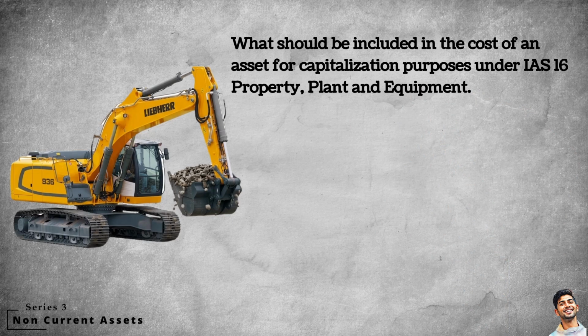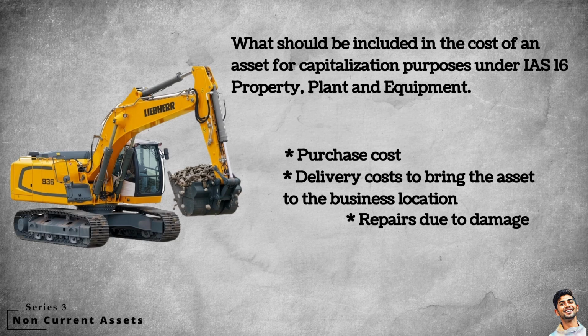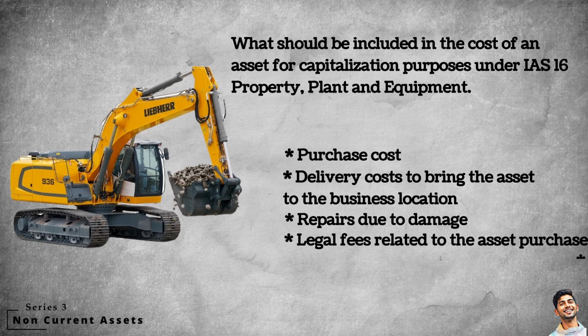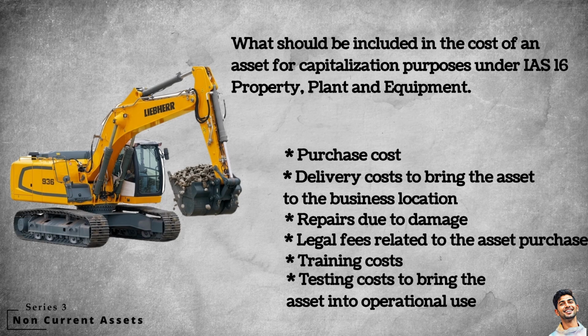Here's a quick challenge for you. Comment below whether each of these costs should be included in or excluded from the asset cost: purchase cost, delivery cost to bring the asset to the business location, repair due to damage, legal fees related to the asset purchase, and training cost. And while you are at it, also comment the journal entry you think should be recorded when the asset is purchased for the first time. We'll discuss the complete answer in the next video.